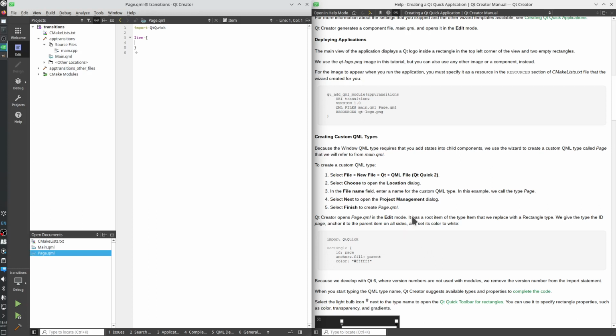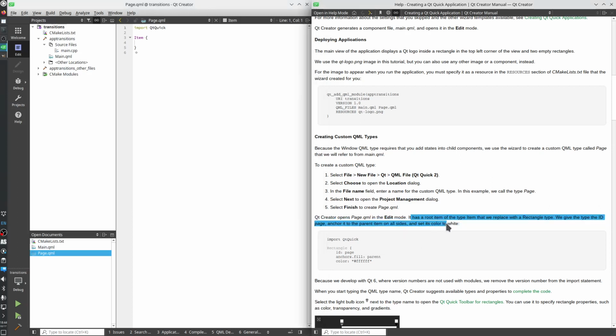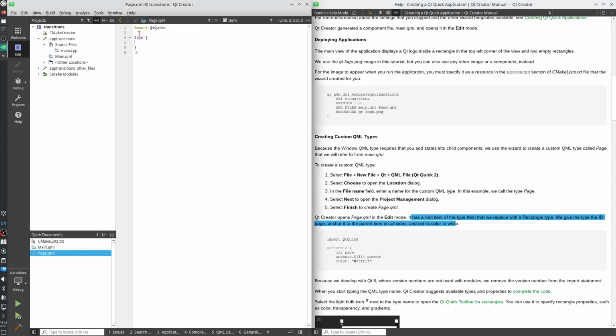Okay. We do not want a root item in page.qml of type Item. We want a Rectangle. And then we give it the ID page, lowercase page.